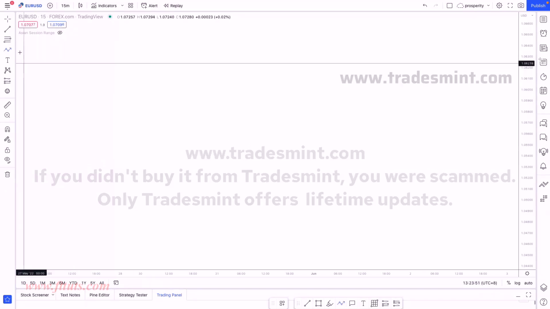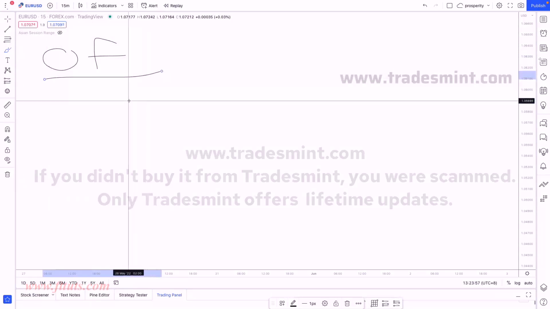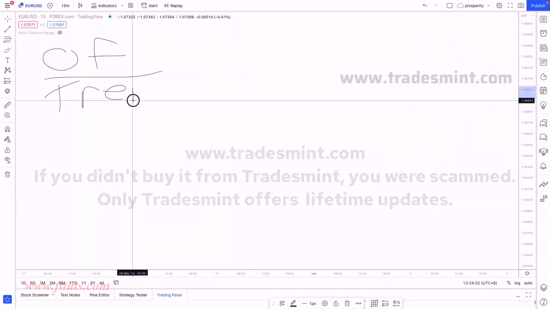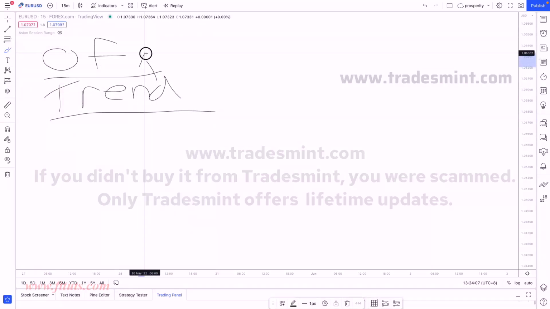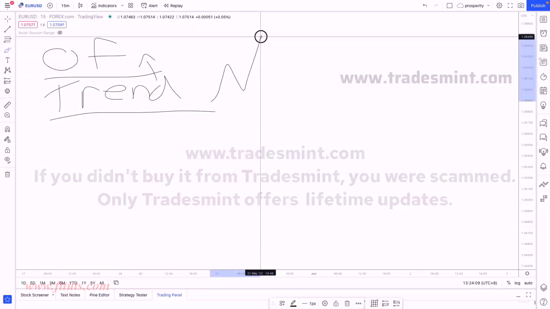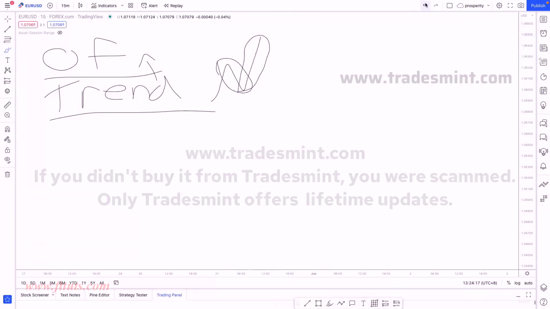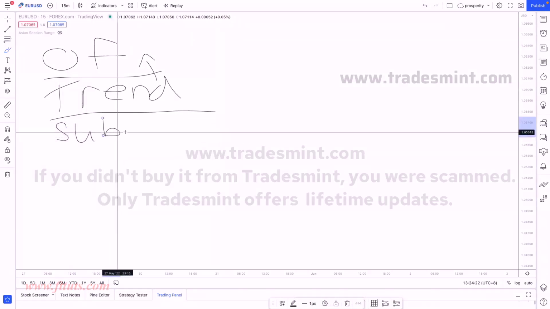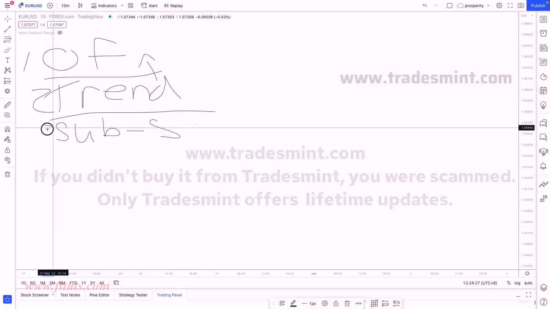So there are 3 different types of structure. There's order flow, which you've already been informed on. There is the trend, which is already being informed on, which is inside of a swing level of order flow. Inside of these parts is a trend. Then there is substructure. Right? There's 1, 2, 3.